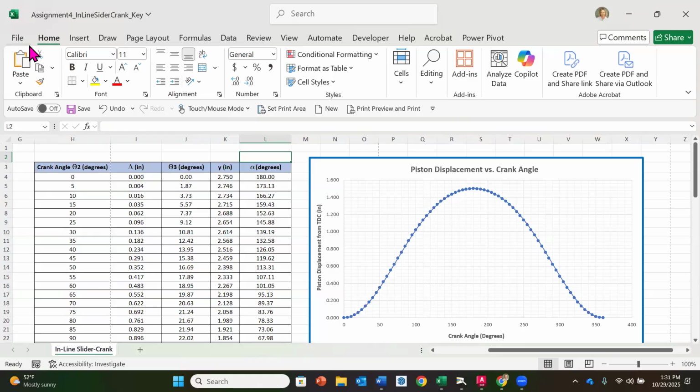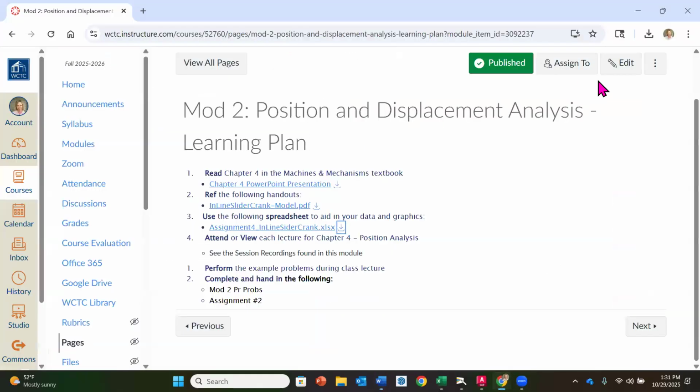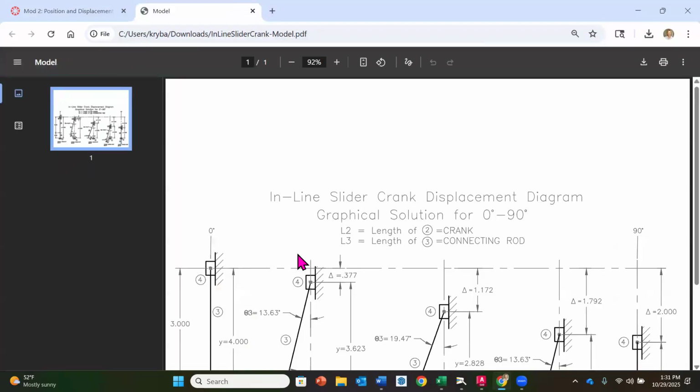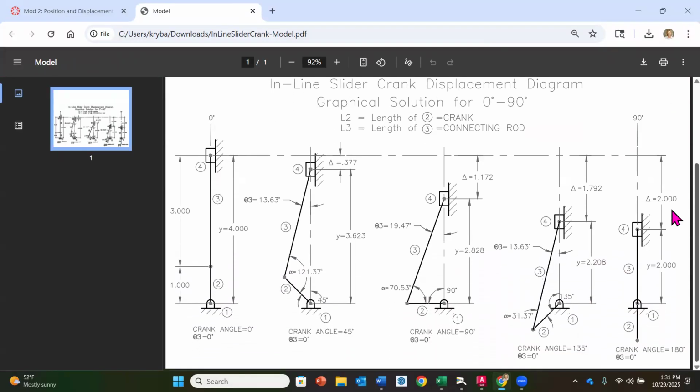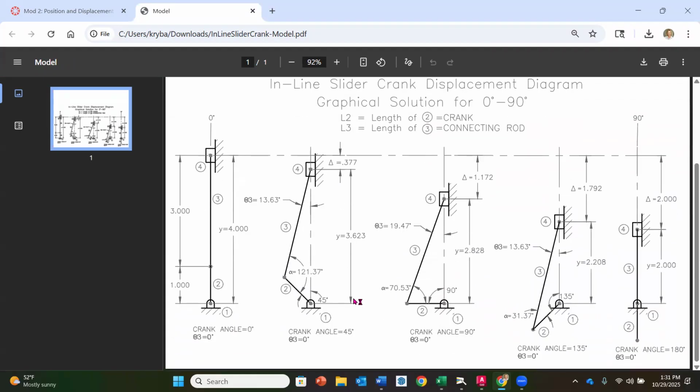So I'm going to minimize this, go back over here, and in my downloads, you have that inline slider crank model. Now, I'm not sure if you had me for computer programming, you probably remember this handout. If you had Ryan, I'm not sure if he used this very same thing or not. But what this does is this corresponds the distances to that spreadsheet that we just looked at.